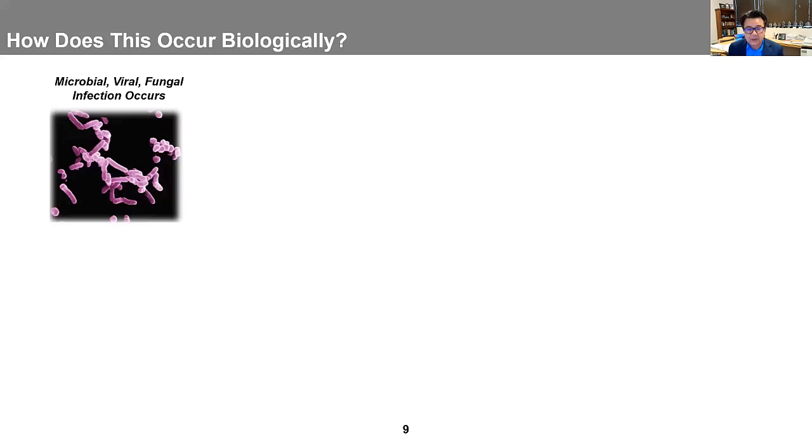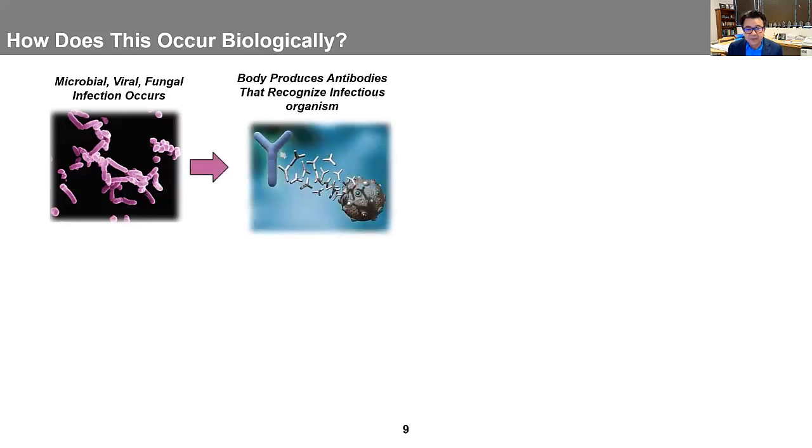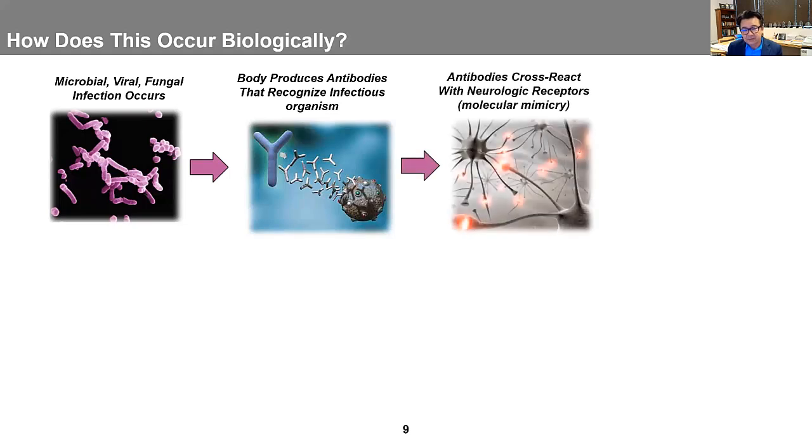Well, we all know everyone comes in contact with different bacteria, virus, and fungal infections over their lifetime. And we also know that through both the adaptive and the innate immune system, over time, we respond with antibodies that recognize these infectious organisms. However, in certain individuals, the antibodies that they generate are directed against a portion of these organisms that have a common sequence with a portion of our body. We call that molecular mimicry.